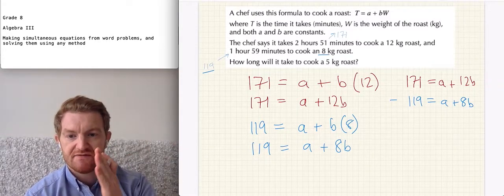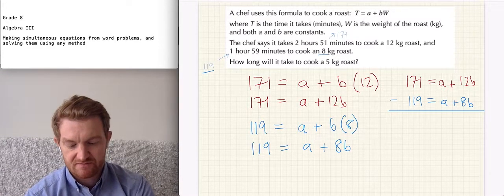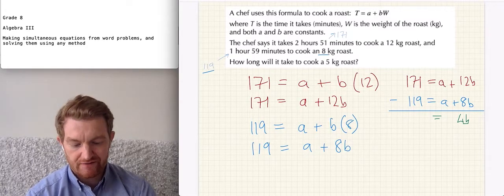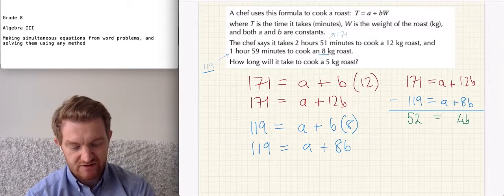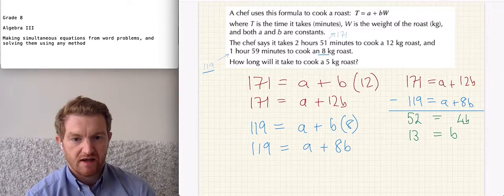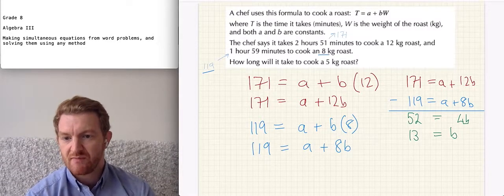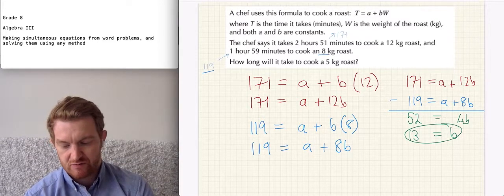Doesn't matter if you've got the numbers on the left, numbers on the right, still elimination method, still the same basic steps. When we subtract these, obviously the A's go away, we've only got 4B remaining, and we've got 52 here. Oh, not 2 zeros, that's not having a good day today. And then we divide by 4, 13 is equal to B. And usual steps, put B into the first equation or the second equation, then put A and B into the other ones. So let's just take this one here, and we'll just move that forward.